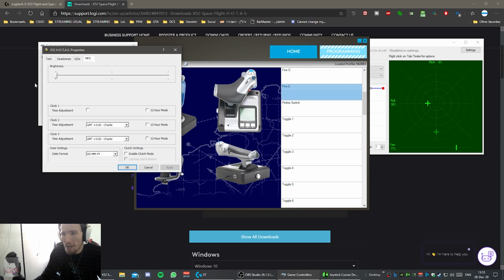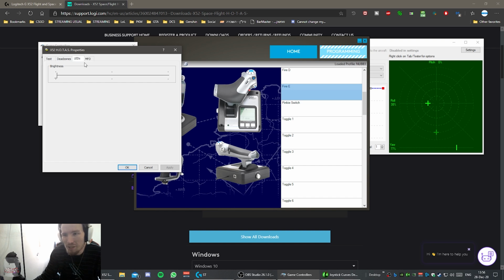I keep it on low. I heard that actually causes stuttering, so I just keep that on low. But to be honest, it didn't help the stuttering, so I'm going to bring that up. I like LEDs. Moving on.